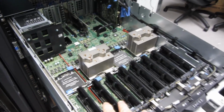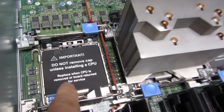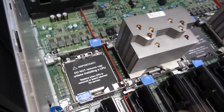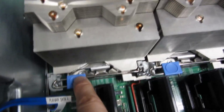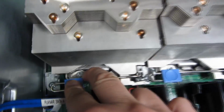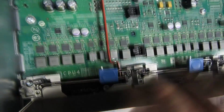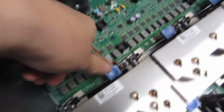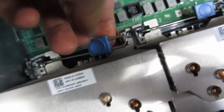So this particular one only has 2 CPUs, and I am going to put another 2 CPUs into this one. And you'll notice how it looks when it has no CPU in it. So I'll simply take out this film and then replace it with the CPU. So the first thing I want to do is release the heatsink. So that is simply pushing on this, pulling it out slightly, unhooking it, releasing it. And there's going to be one in the front and one in the back here that I am going to push slightly out. So let me not block the view of this. Push down, and then out a little bit, down and out, and then this releases it like so.